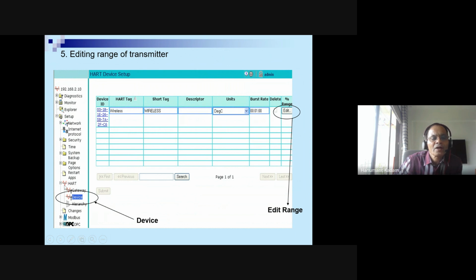You are here in the HART gateway, in the device. The HART device setup screen is like this. You have device ID, HART tag wireless, short tag wireless, description, and unit, and you can also configure the burst rate and edit here.